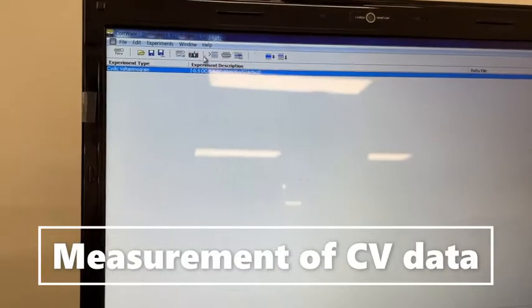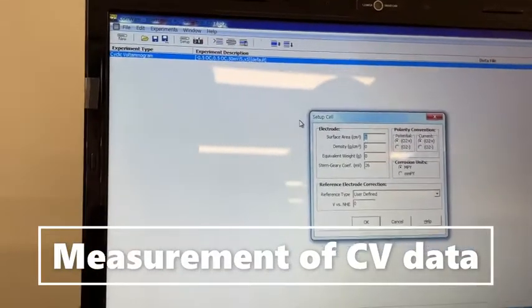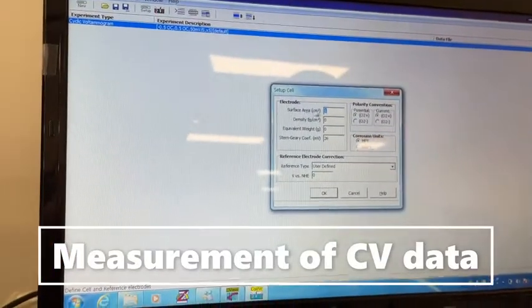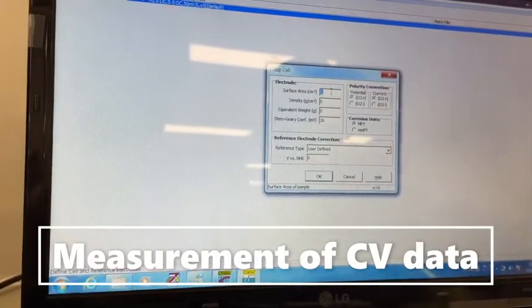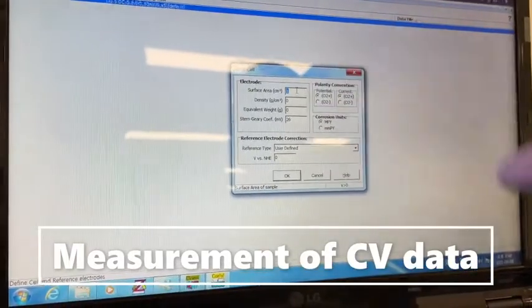Also, there is one more point. If you want to check the dimensions of your supercapacitor or capacitor, and if your sample has a different surface area, more than one, then you can enter that value.